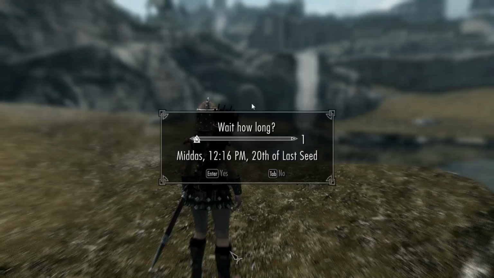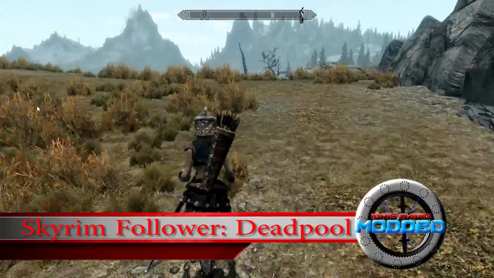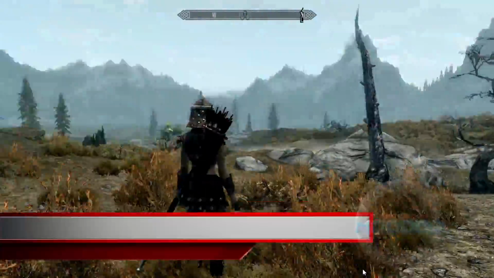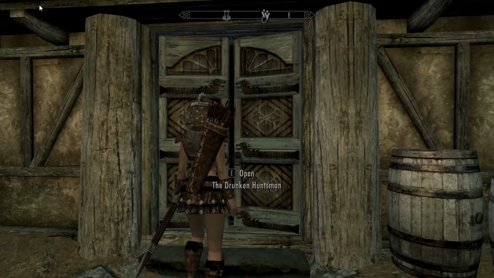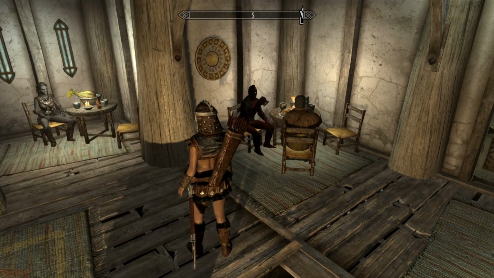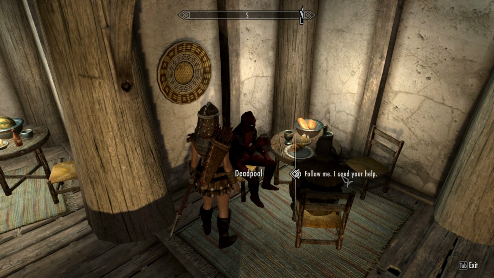What kind of fan would I be if I didn't play Skyrim and use the Deadpool mod? That is correct. There is a Deadpool mod that turns a character in the land into everybody's favorite merc with a mouth. He is a completely customized follower that you could use to your advantage, and let me tell you right now, it is a true advantage. You can find him in Whiterun in the local pub. He sits there drinking his mead like a good merc should.